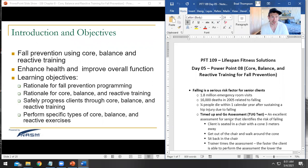So, introduction: fall prevention using core training, balance training, and reactive training. That's our goal. We want to be able to talk about how that's going to enhance health, but also improve functionality and even athleticism. We're going to talk about the rationale behind that, how to safely progress through that, and how to perform core, balance, and reactive exercises, and how they are progressive. We've got to look at the different levels of the OPT model in order to understand this.